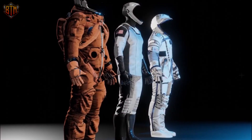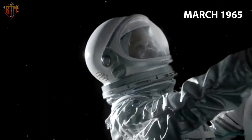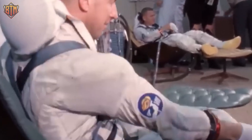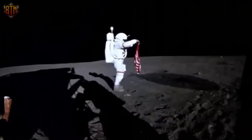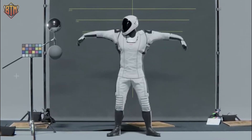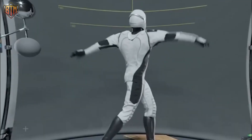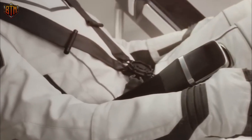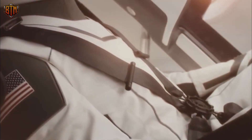Years of hard work have finally paid off since the first spacewalk in March 1965, when cosmonaut Alexei Leonov's spacesuit paved the way. SpaceX's Starman suit is an heir to this line of study and development, reflecting Chinese accomplishments and the ambition to compete with the United States in an all-new space race. The fact that established industry firms still employ spacesuit technologies from the Cold War shows how much work SpaceX has put in. However, the company appears to be keeping the suit a trade secret. SpaceX is raising the bar and setting new standards for the industry.